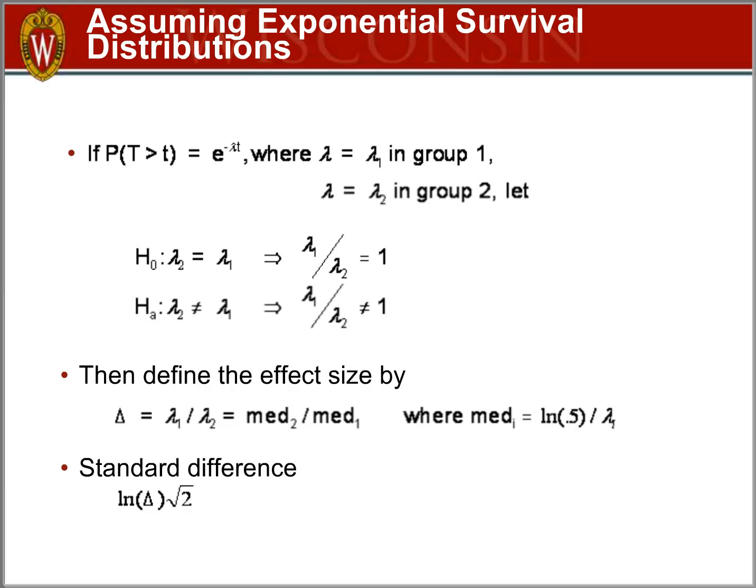Under the null hypothesis, as before, we're assuming there's no difference. In this case, no difference in the hazard rates, lambda 1 and lambda 2, or the ratio is equal to 1. The alternative is we hope that there is a difference. In fact, we would like to see an improvement in survival so that the hazard rate is one less than the other. So we can define the effect of our treatment by the difference in these hazard ratios and try to design our trial around that concept of change in the hazard rate.